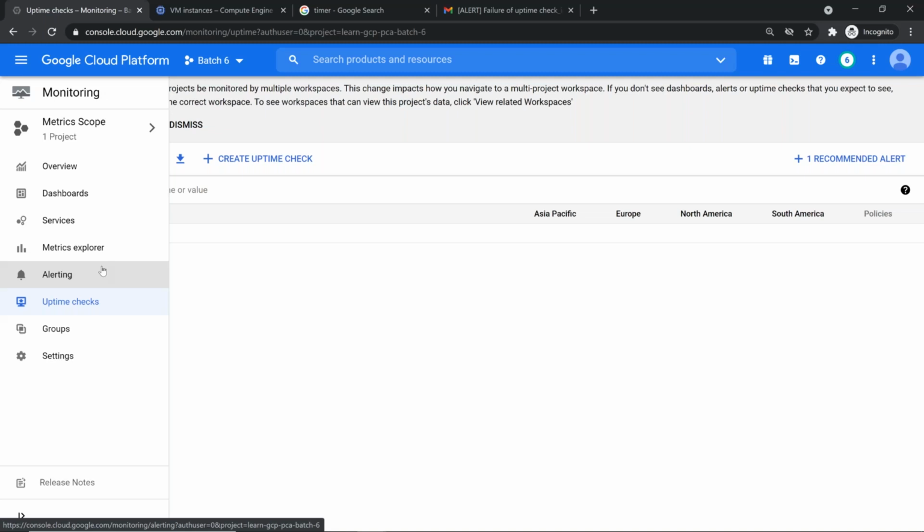You don't have a product called Google Cloud emailing, nothing like that. What you have is alerting, which is part of your Cloud Monitoring solution. So remember that, because I had seen a question of this sort. But there's no product like email in GCP.